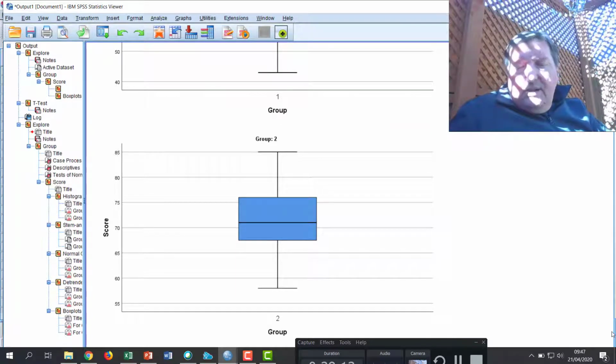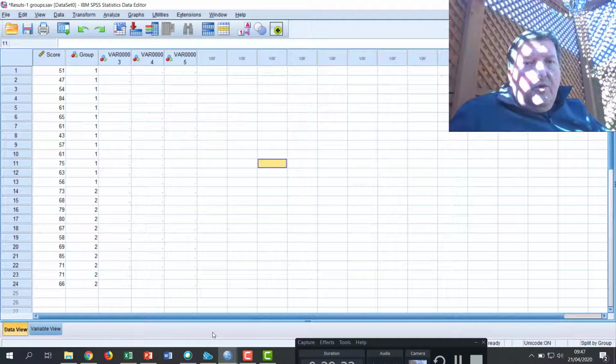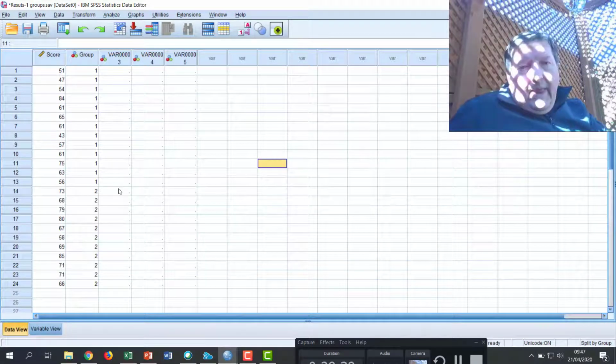So the next thing is to go back to the data, and then do the homogeneity of variance test, the Levene's test, and the t-test as well, if it passes the homogeneity of variance test. So SPSS likes us now to close the splitting we've done here. So we unsplit the results to do the Levene's test and the t-test.